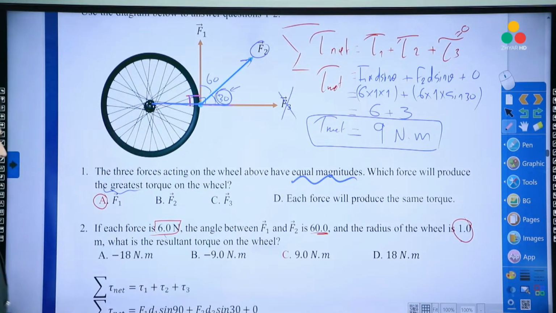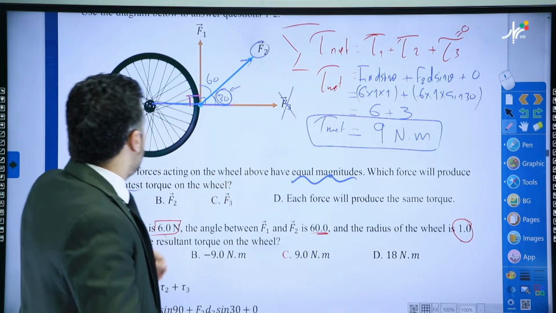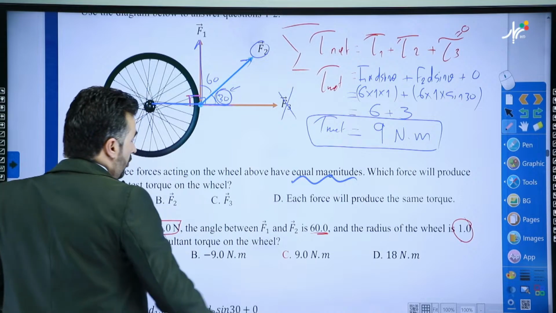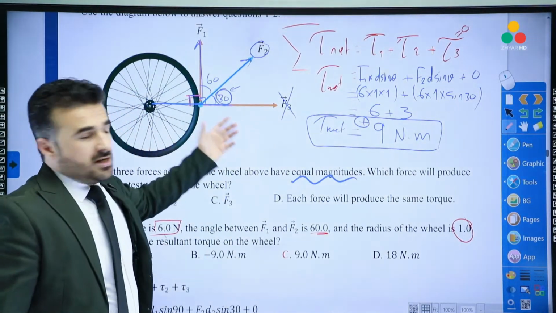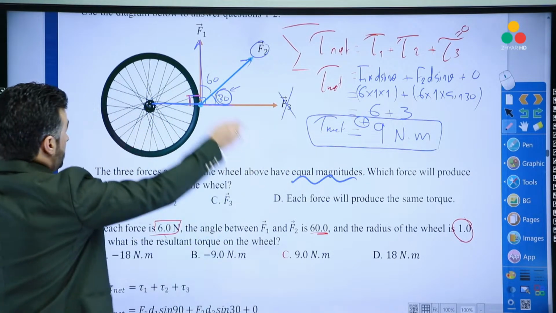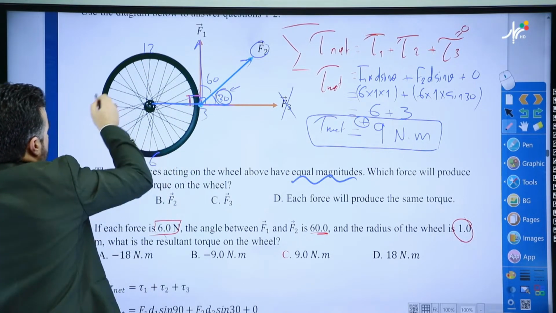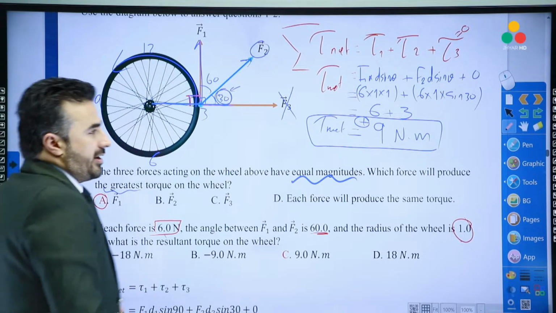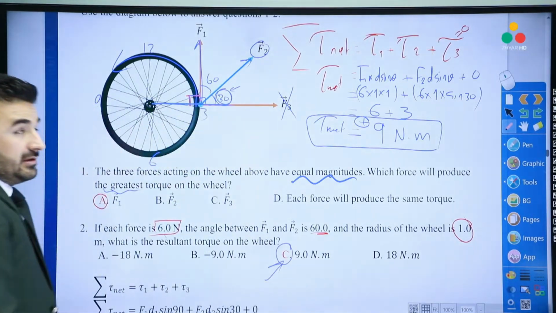So which one of the options would it be? One thing that I forgot: I did not mention the direction, because you can see that these forces are acting counterclockwise. So the net torque that you are getting is positive. If it was clockwise, you would have gotten a negative value here. Just to remind you, we can use this as a clock. If this is 12, this is 3, 6, and 9, the wheel is going to rotate like this, and this is counterclockwise, or anti-clockwise direction. So the correct option here is option C.